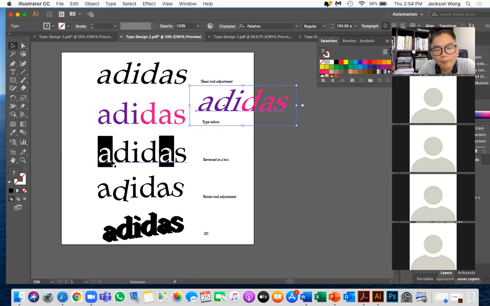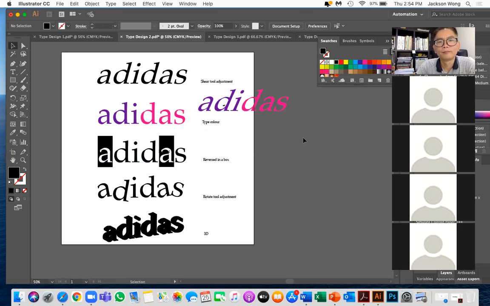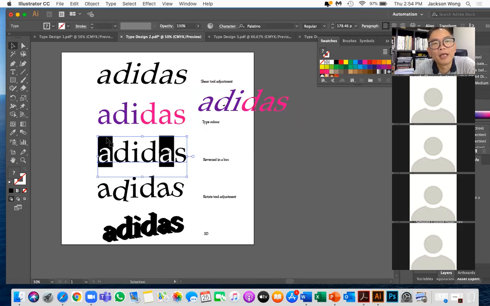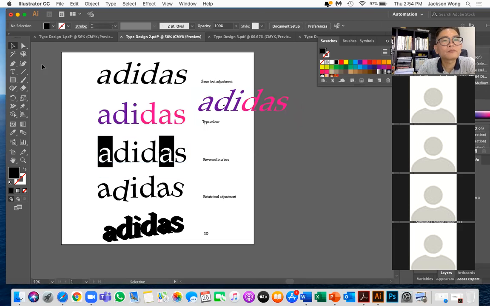Before you add another geometry sheet and make the A reverse, you need to increase the kerning size so you have more space to slot in a geometric sheet to make your A reverse. I'm sure you have seen some logos like this before. They put more geometric sheets at the back.